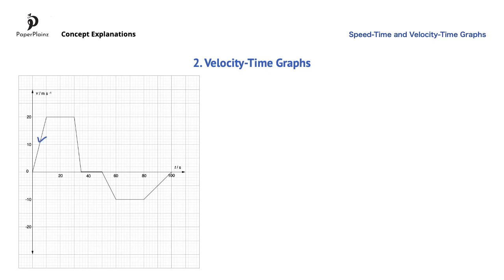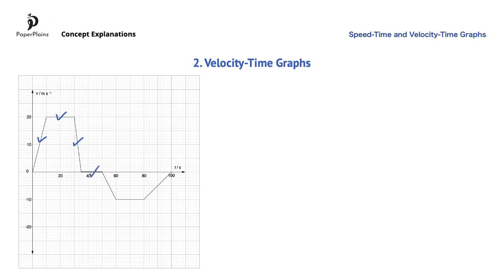During the first 10 seconds, the car moves to the right, and its speed increases from 0 to 20 meters per second. Here, the car travels at a constant speed of 20 meters per second for 20 seconds, then it brakes and comes to rest in 5 seconds. Notice that during all this time the car is moving to the right, first speeding up, then moving at constant speed, then slowing down and coming to rest.